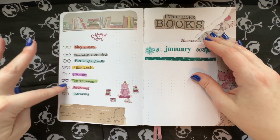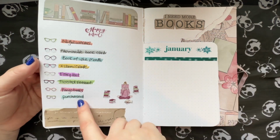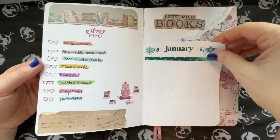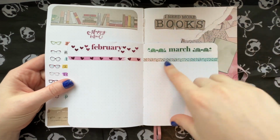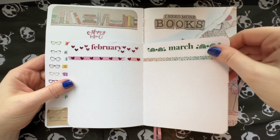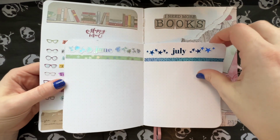Now I'm getting a couple. I took out some of the ones, the book boxes I don't get anymore. Now Pango Books is a problem for me. I discovered Pango Books this year. And then I will be able to just flip through, and I have a page for each month. And if I can't fit every book I get in this, then I obviously have a problem. I mean, it might be a good problem, but it's a problem.